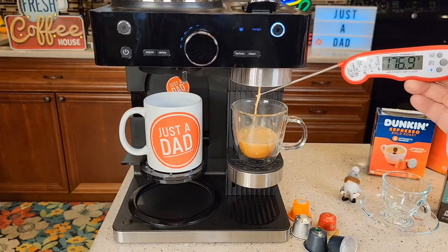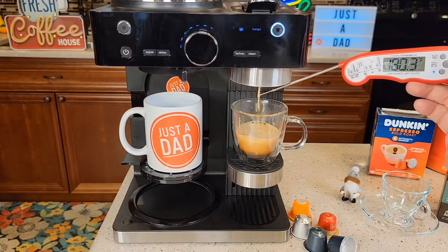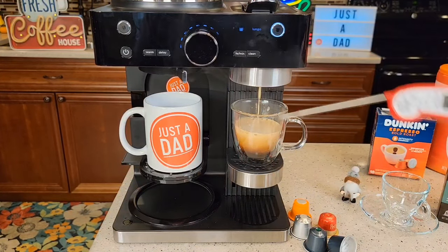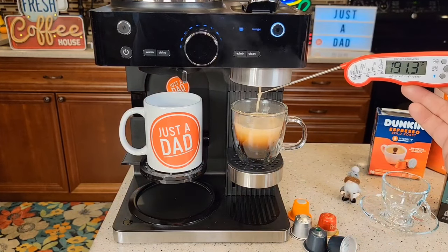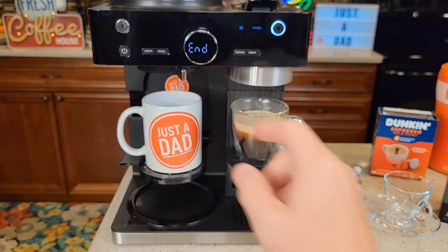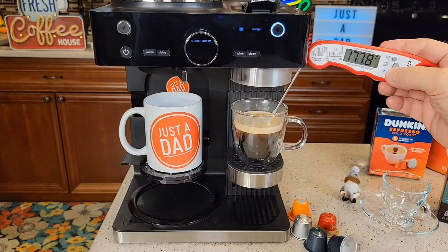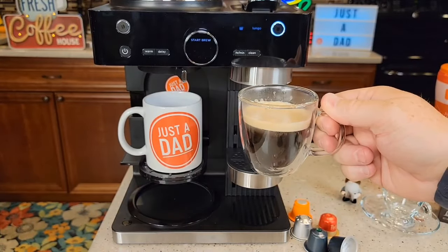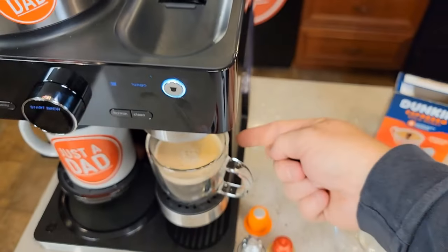This is a really nice machine. We're at 168 degrees — it's going to ramp up to almost 192 really quick. It smells really good. There's 180... there's 192. Then it's going to beep and wait a little bit to let us know that it's done. There's our espresso — I call that like a double shot. It ends up really hot, about 178 degrees. That's very rich — I can't drink it like that; I have to make a cappuccino or a latte to mix with that. When you're done, simply lift this handle and that pod will drop down into the storage area.